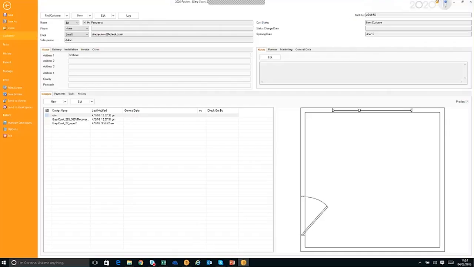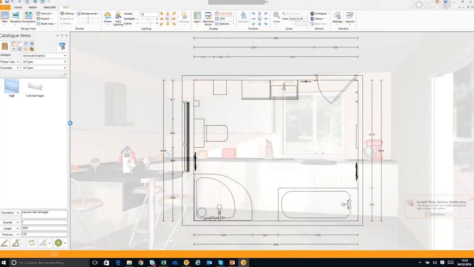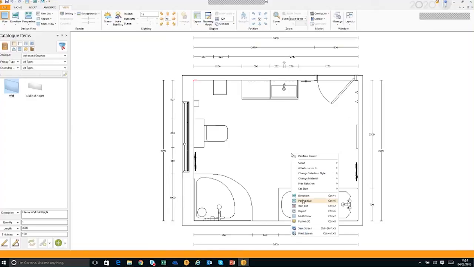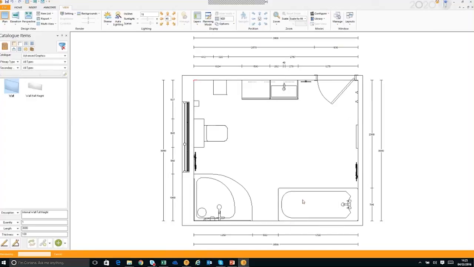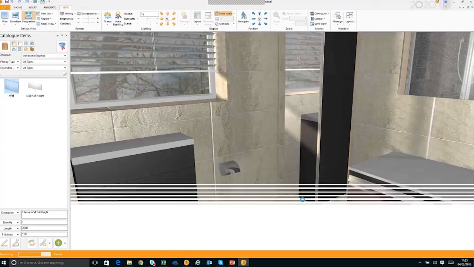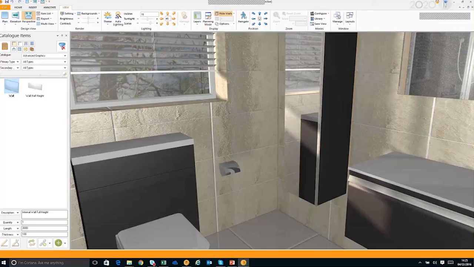I'll just go very quickly the same with the bathroom, again to show how this works. So again, the bathroom is just generated here. Click in the screen, generate a standard perspective view. Again, the render is done. Again, I've used a preview quality for this one. Same again, perspective, Panorama 360, and the software does the rest.